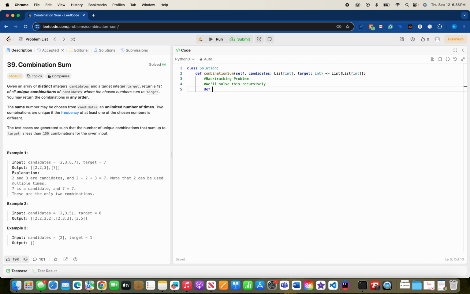So let's make our recursive function. Let's call it backtrack, with our start, our target, and our path.